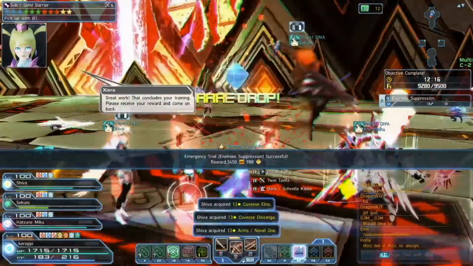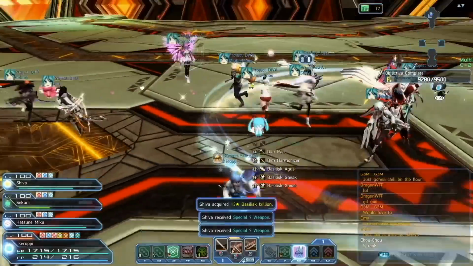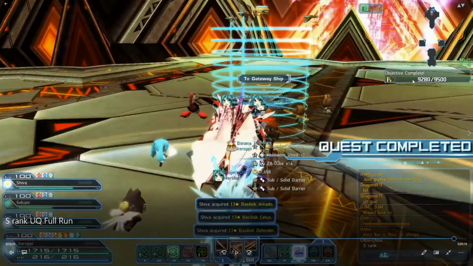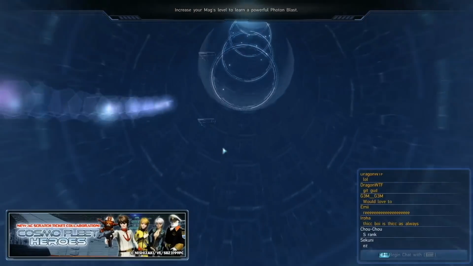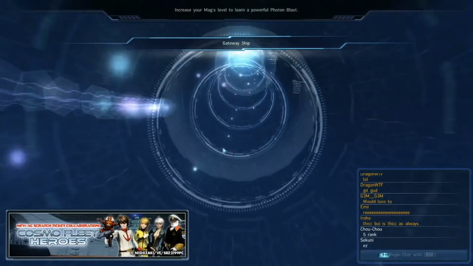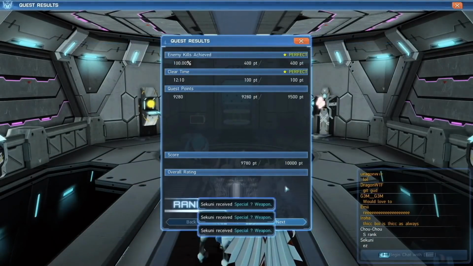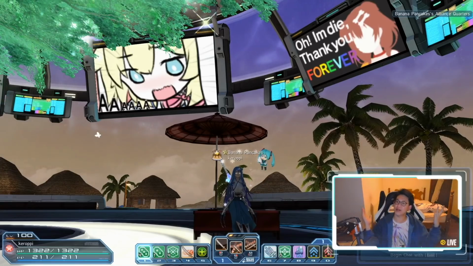Let's destroy that. Ooh, rare drop. Lots of units and stuff. Pick all that up. And everyone says S rank, because you can see right here that my score is 9,280 out of 9,500, which means that it is guaranteed an S rank because it is above 9,000. And now we're gonna see here, boom, boom, boom, boom, boom, and the rank is S. Voila. And yeah, that's pretty much how you get an S rank.